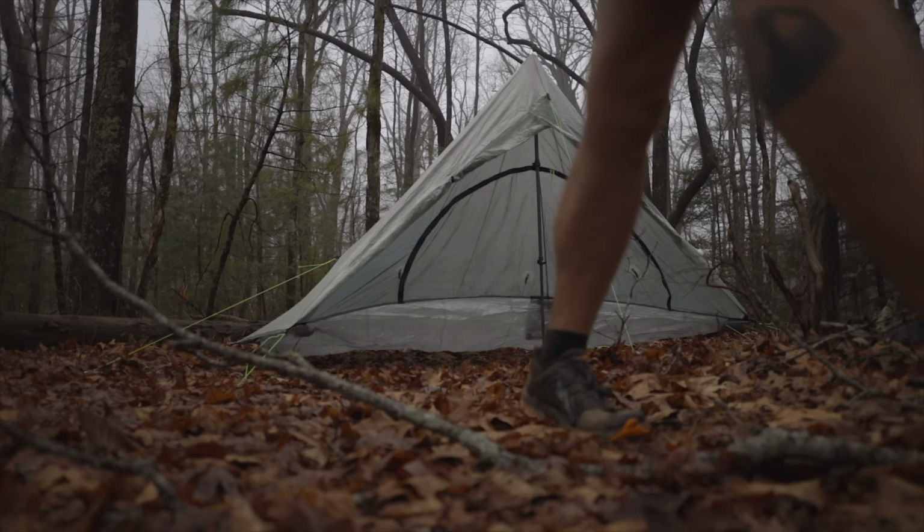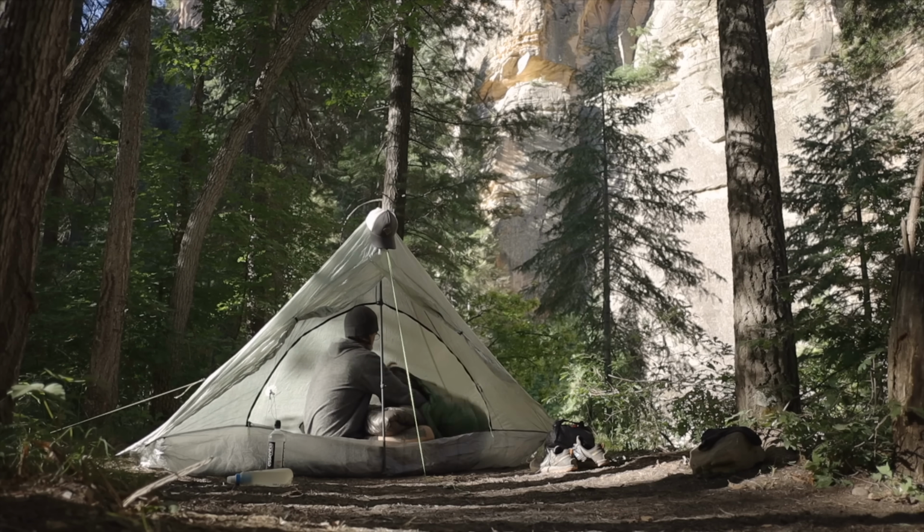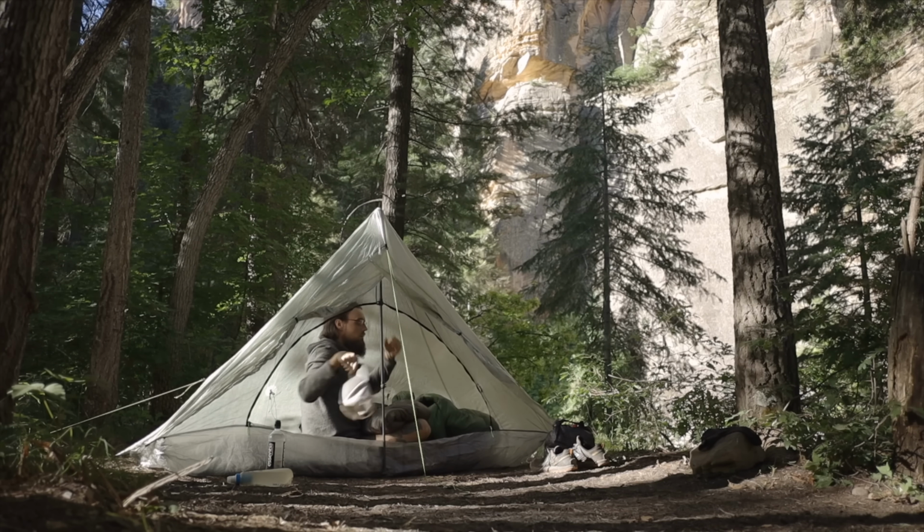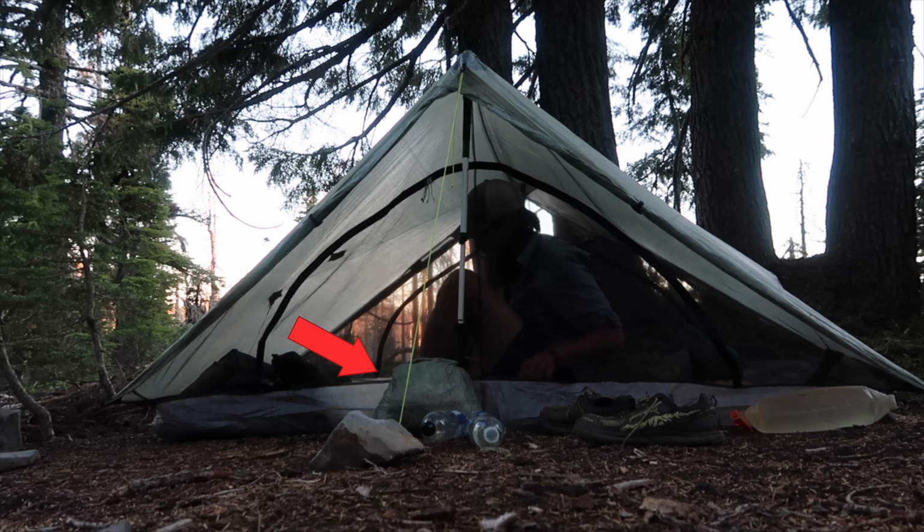When I'm in an established campsite or in a national park where animals are used to humans having food. But if I'm in a place that's not well established, if I'm making my own campsite out in the middle of the wilderness or in the desert, what I typically do is take my bear bag, put my food in it just like I always would, and then I set it outside of my tent.